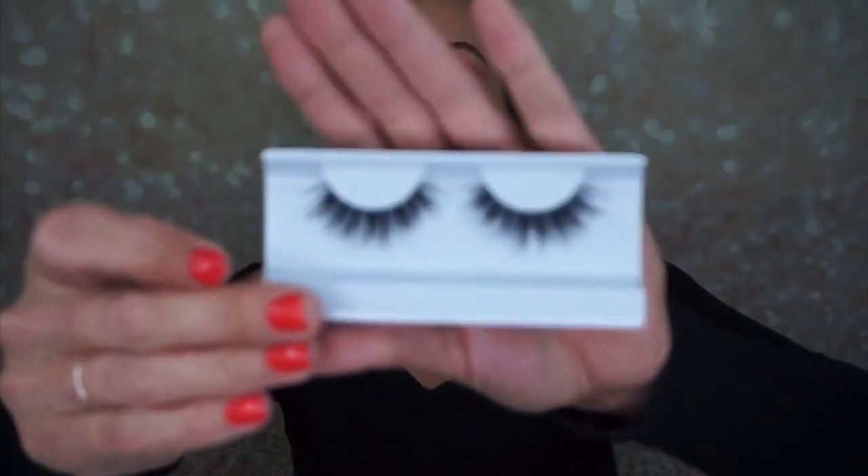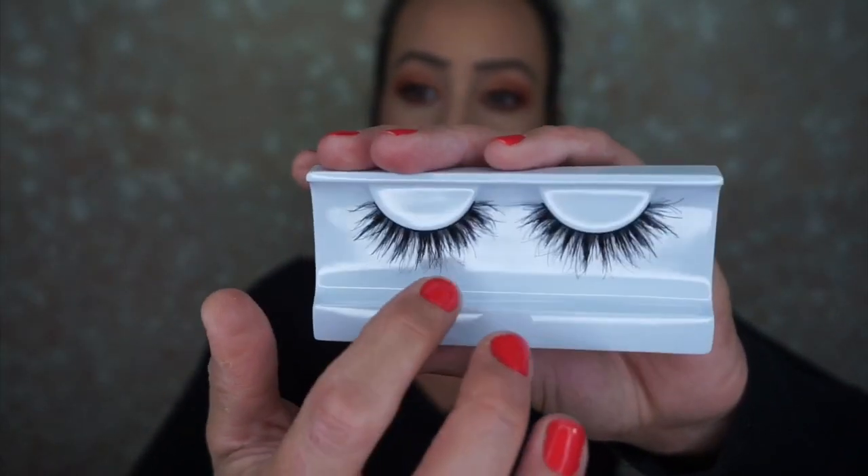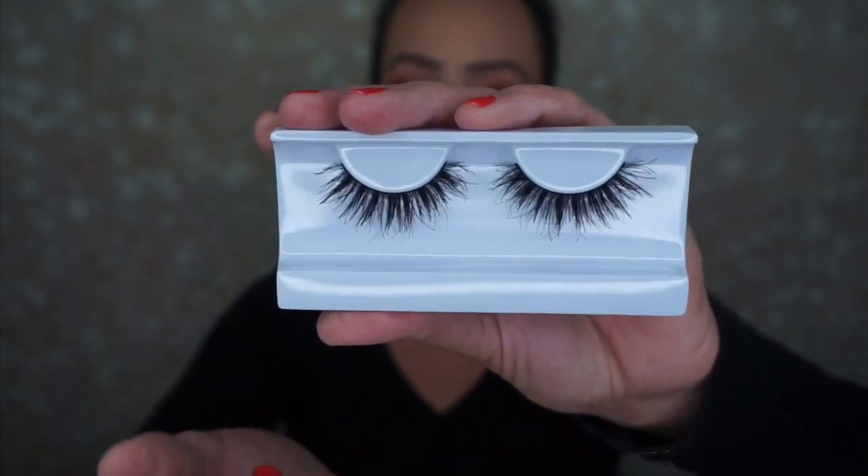I got them out — you can see them better now without the glare. They are beautiful, but they seem like they have really long hairs. Do you see those few hairs that are super long? I guess you could trim them. I'm just not like a lash wearer, but I definitely will try them and see if they stay on my face, because lashes don't stay on my face.